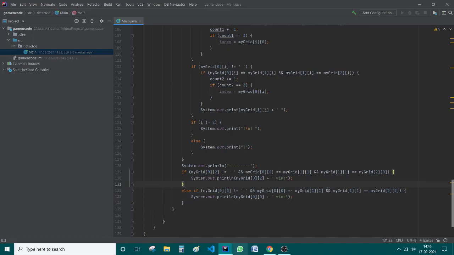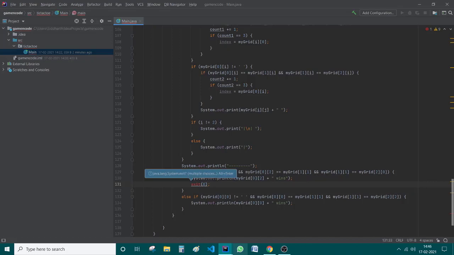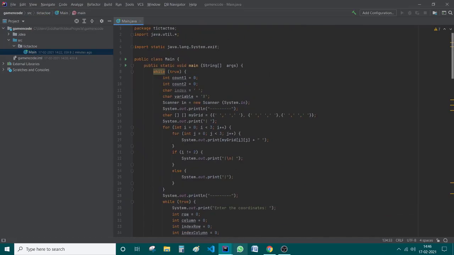Okay, and we're forgetting an important part here: just as this happens, we have to make sure that the draw condition is not taken into place, so we need to immediately exit whatever loop it's in. We can see here java.lang.System.exit, we should import it, so automatically it imports the library, static java.lang.System.exit.